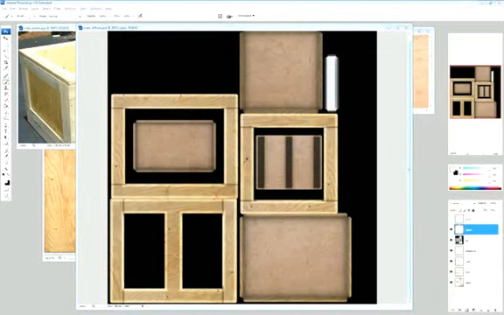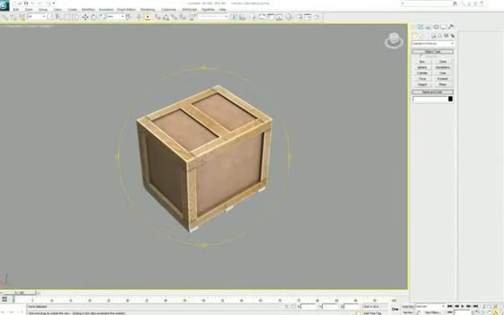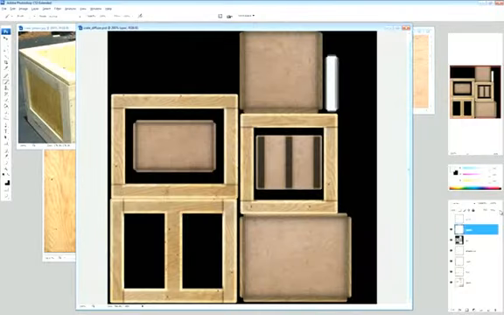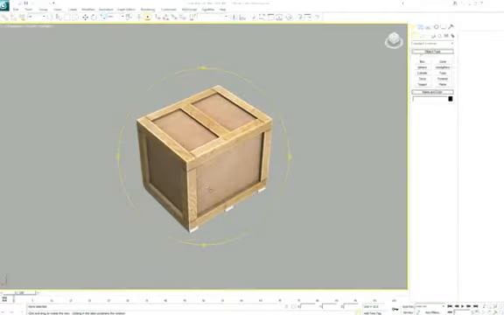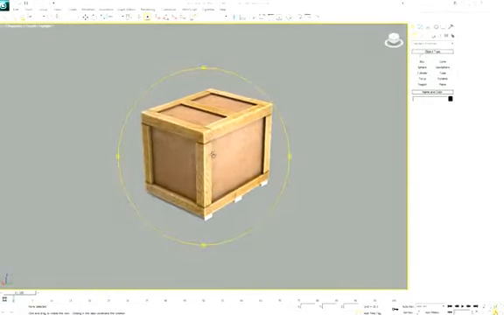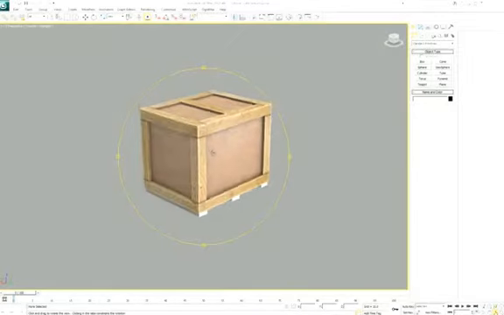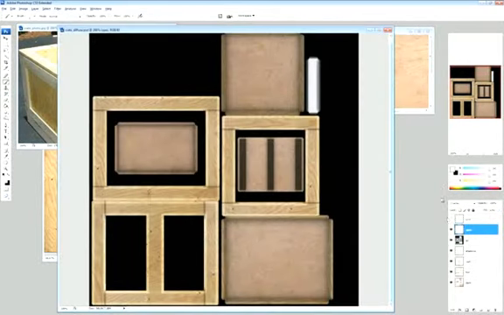Let's see with just the blur. Whoa. Yeah, we're getting there. We just need to put it to something like 50%. Now 50%, I think it's not enough. So we're gonna go for 62, in the middle.